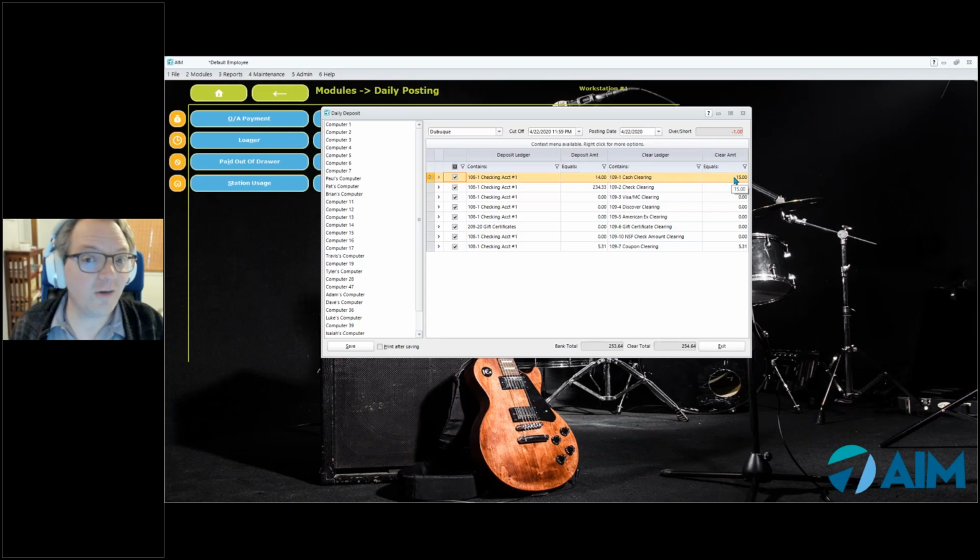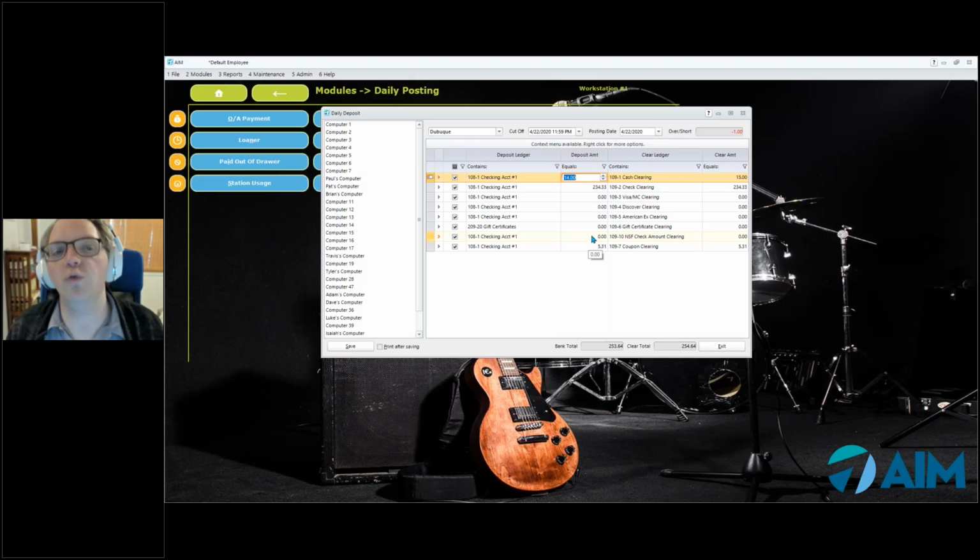So we're still going to clear out all $15 from the cash clearing account, and that is the purpose of this over and short. Because we're clearing out 15 but only depositing 14, we still need to accommodate and account for that discrepancy, in this case the over and short. Let me know if that makes sense.